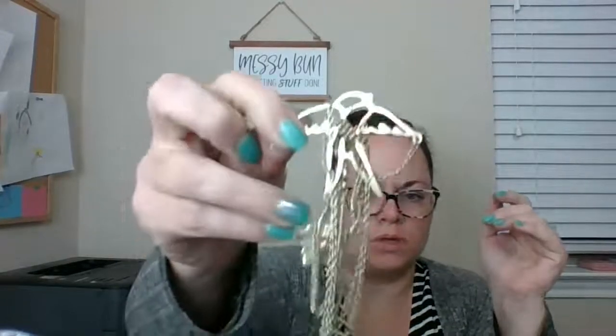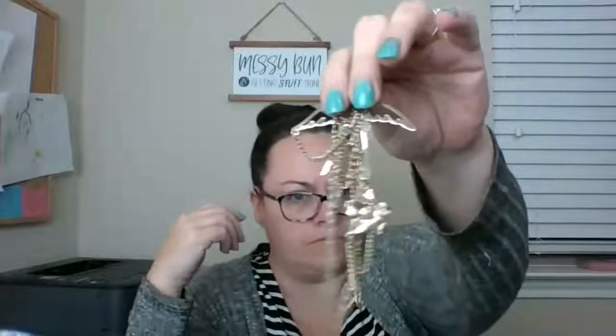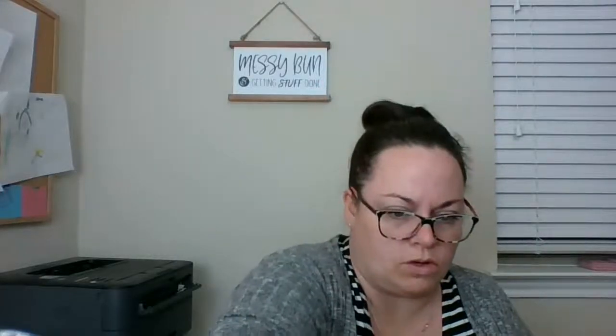Okay, what is this one? This one's got a bird with, I don't know if I'm going to untangle this. I don't see any signatures, but it's got a bird and this little flower down here. This looks like a saint. I'll have to ask my sister about that. Does it say what saint it is? No, it just says Italy. And it looks like a saint, or the Pope, or something. I am not Catholic, so I'm not sure. Oh, here's a match of this earring. Move it over.